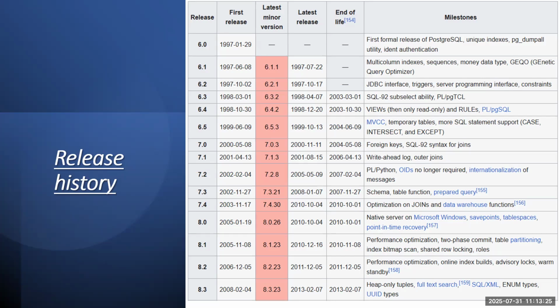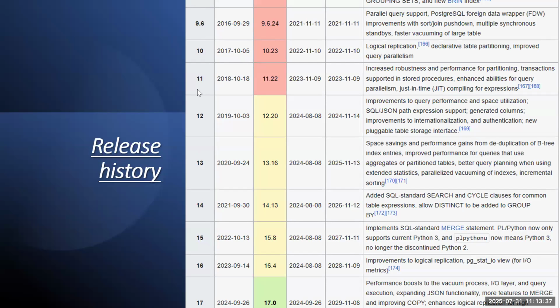One is a major release, one is a minor release. Again, I'm telling you, one is a major release, one is a minor release. So what is a major release? 6.0, 7.0, 8.0, oh sorry, 9.6, then 10, 11, 12, 14. Here also there are a lot of internal versions. Don't think that we don't have any internal versions.